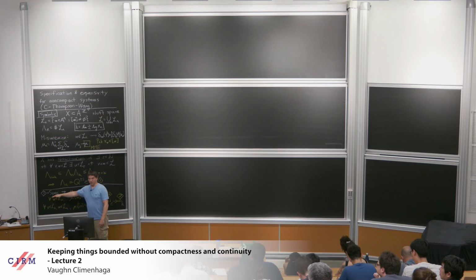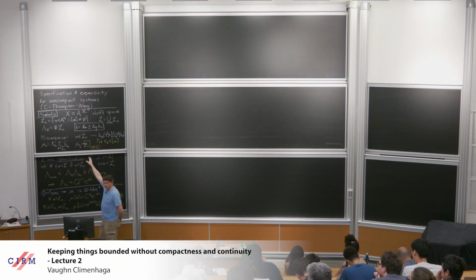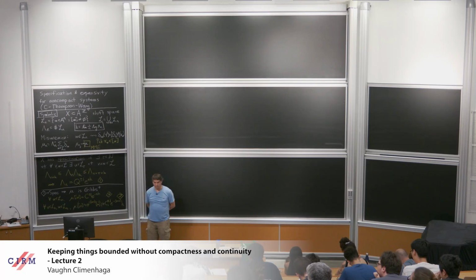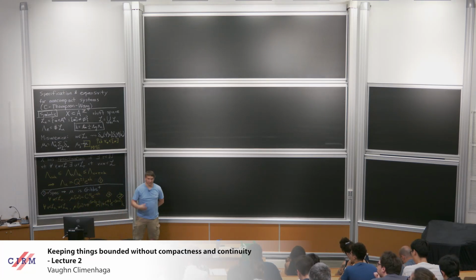Yes, so eventually then the theorem is that as soon as you have specification, you get this measure as Gibbs. But yes, for any mu obtained as a limit of this Misiurewicz construction, you have the Gibbs property. And so yes, you are correct that 1 is of course a consequence of specification. I write it this way because you use 1 in an essential way in this proof. You use it repeatedly.